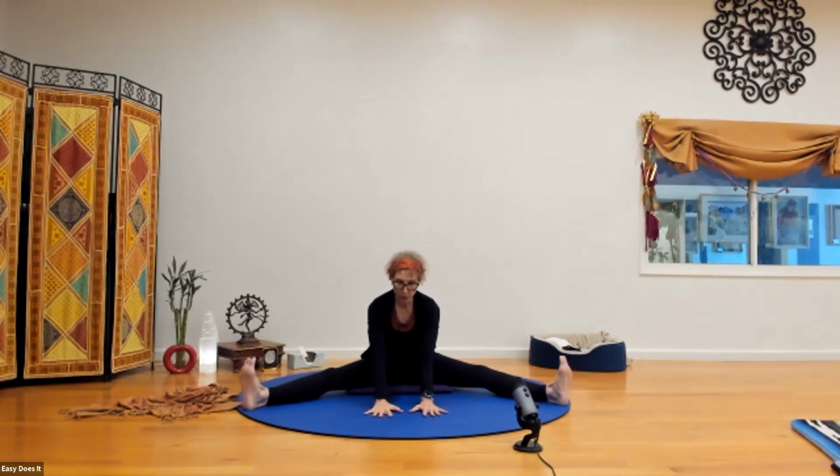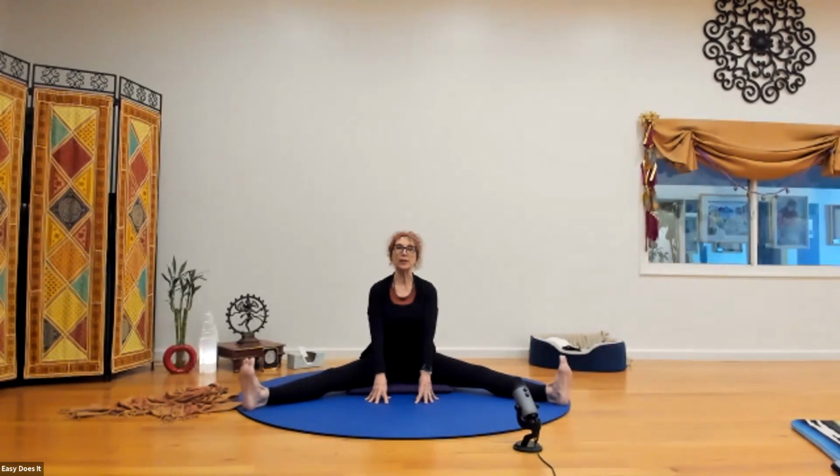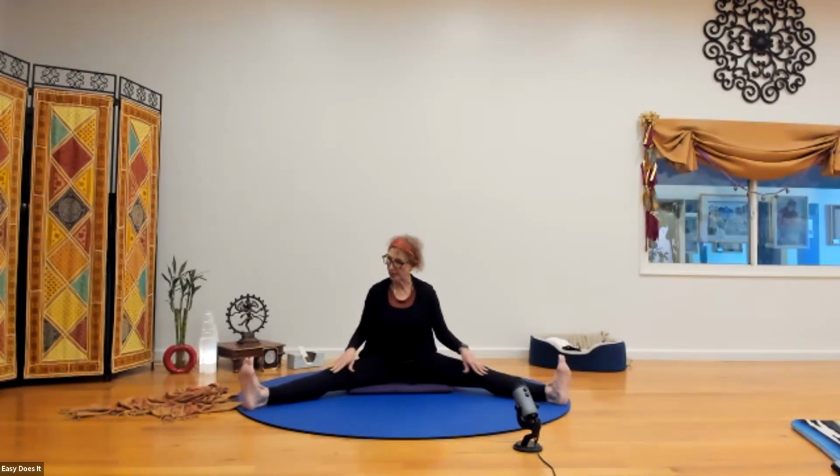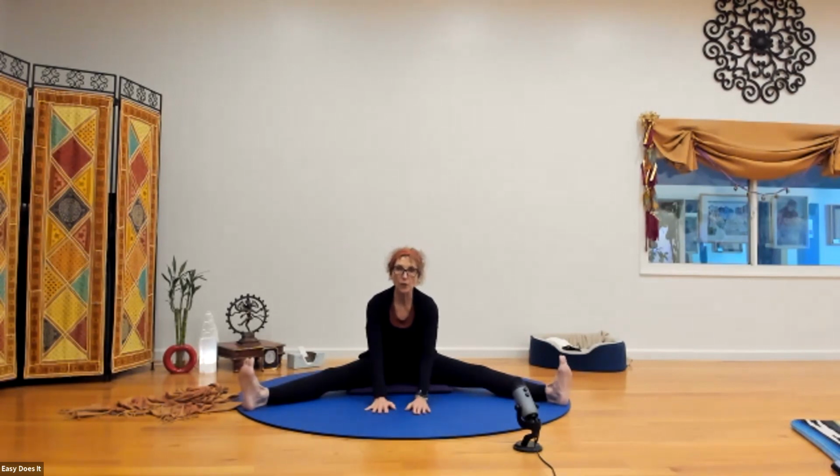Keep your elbows straight and lift your chest and lift your head. Now, again, this can look different for all of us. You may be all the way up here by keeping your legs straight. We don't want to bend the knees and get more movement. We want to keep pressing the heels away and then walking forward. If you're very flexible, you may be able to lay all the way down on the floor.